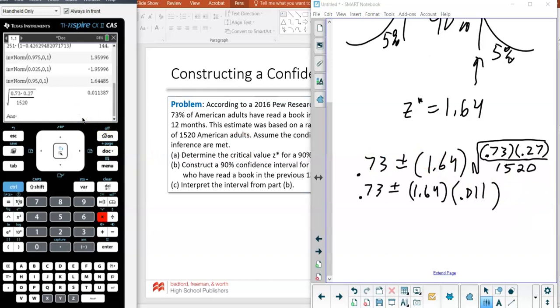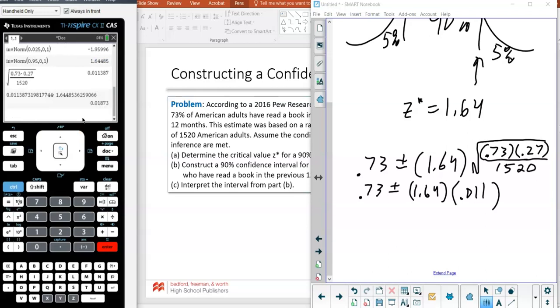So I'm just going to put times 1.64, and I'm going to grab the actual number there. These are very accurate. I'm taking that 0.011387 times the 1.644. I'm taking the actual numbers there, so mine's going to be more accurate than a rounded one. I prefer to do it that way. On my paper, I'm showing the rounded number of 0.019, if I round it. But oftentimes I'll just go, okay, so that is plus 0.73.